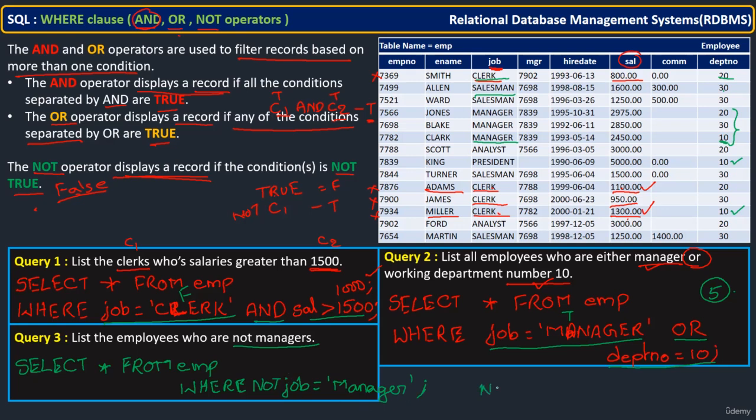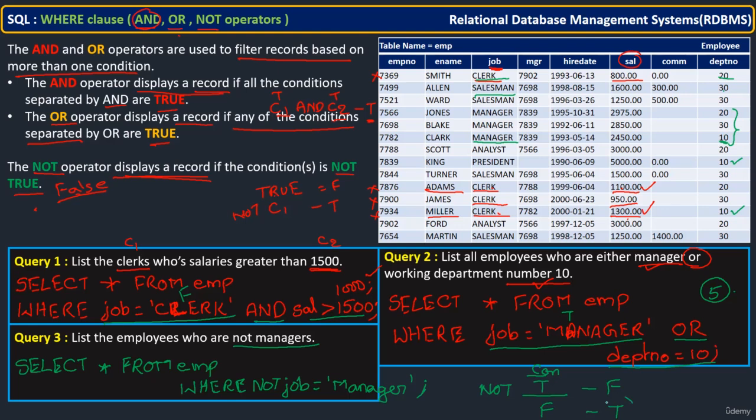What is going to happen? For whoever the manager, for them condition is going to become true. So NOT true is false overall. Whoever not manager, this condition part is going to become false. NOT false is actually true.